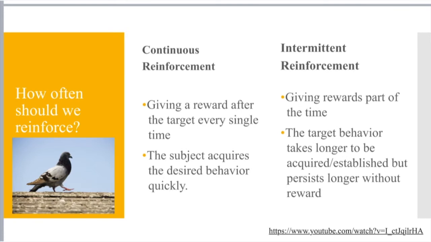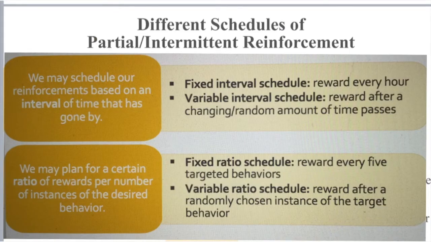Perhaps this is why neglected kids hold out hope for parental love and keep trying for it even after years without any response. If you think about this idea that on some rare occasion, there was apparently a loving moment that came from a parent of some sort, they're more likely to hold out because they're used to this idea of not getting love, and then a sporadic, gentle moment. They're more likely to hold out hope as opposed to a child who has been continuously given that love, and all of a sudden if it goes away, they don't really expect it to come back. So with that, there are, in fact, different schedules of partial or intermittent reinforcement.